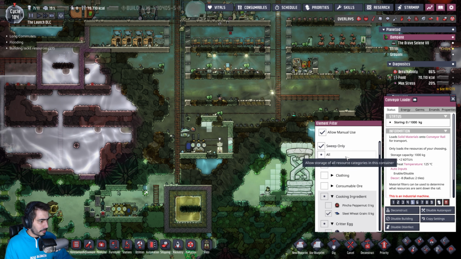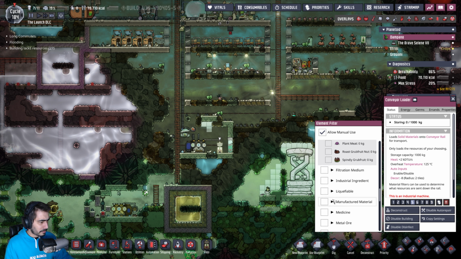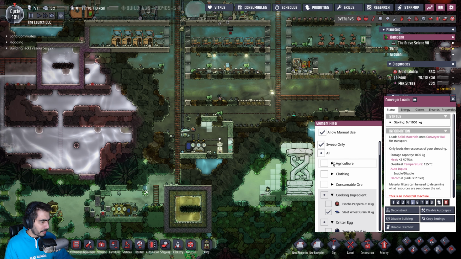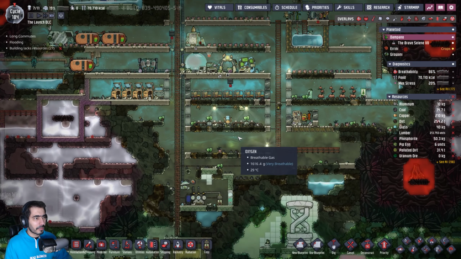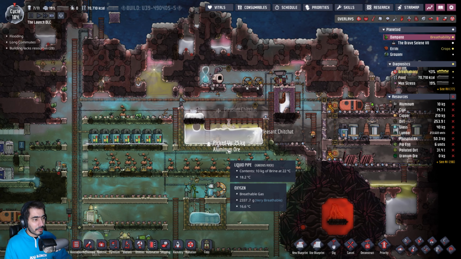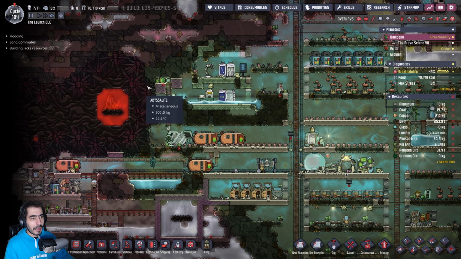Let's do phosphorite. Where the hell's phosphorite? Organic? Nope. Okay, could it be agriculture? Yes. Okay, so how are things here? Okay, nobody has yet made this, but hopefully somebody will.